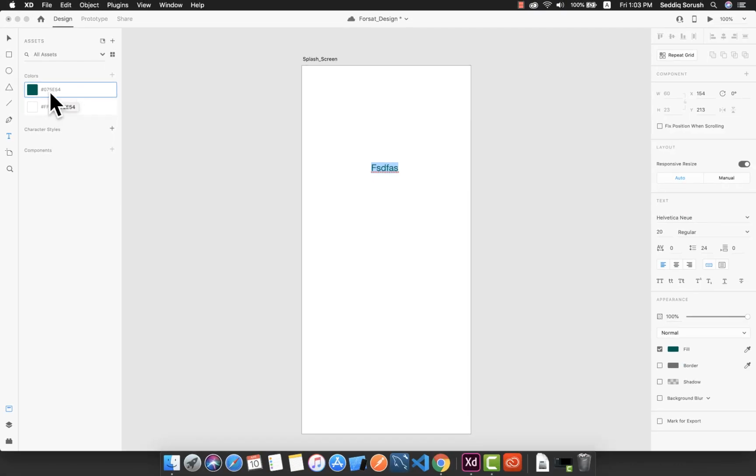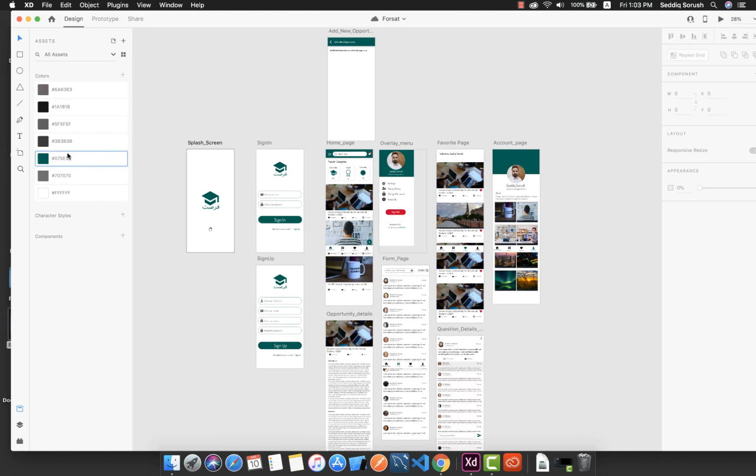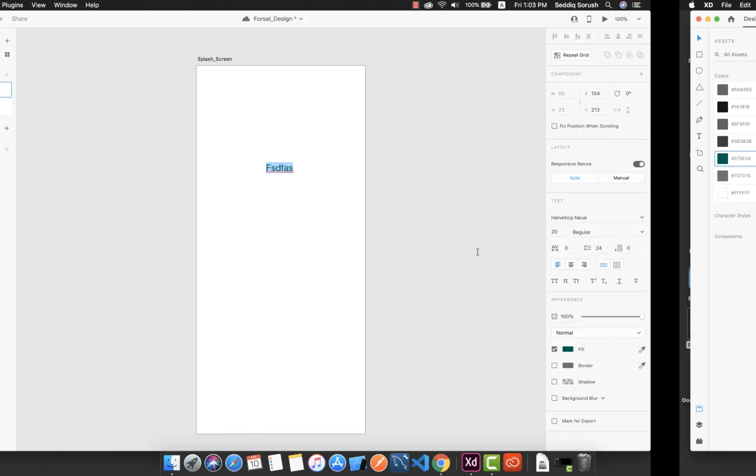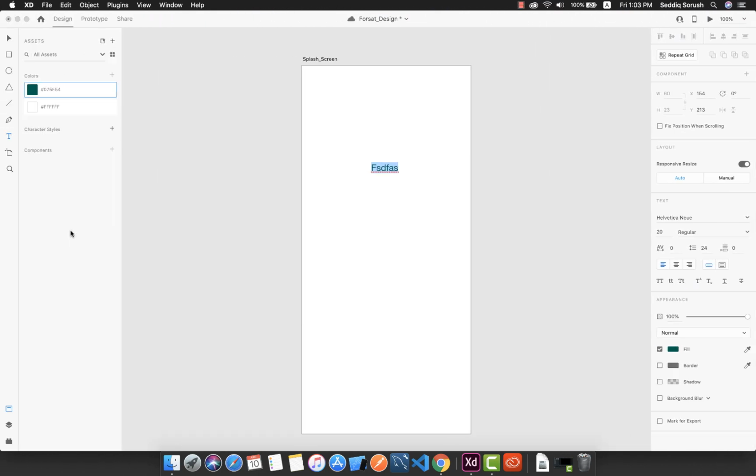It will add this color as an asset to your project. I am going to add the other colors which are listed here to my project. I'm going to pause the video and add those colors, and I'll come back. Okay, I have added these colors as assets, and right now what I'm going to do is to create, first of all, the logo and also the loader.